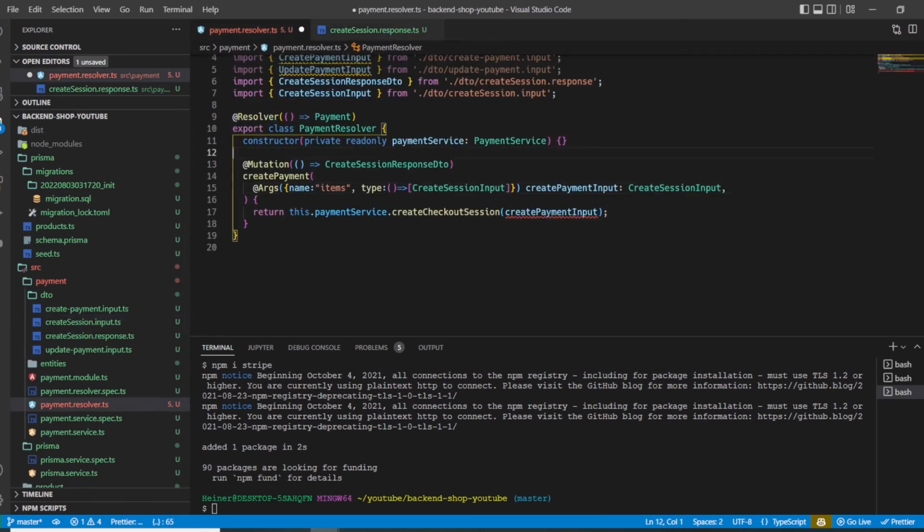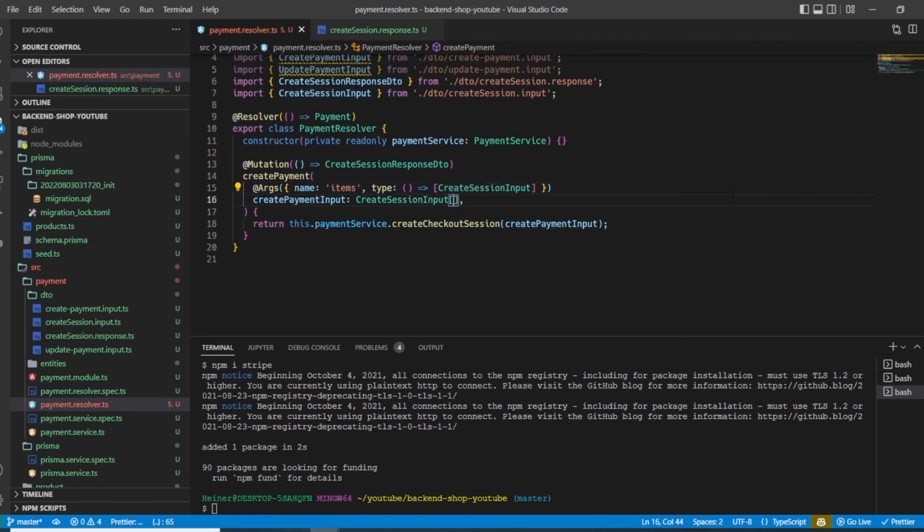Also the strange thing here is that we have to write it in angle brackets: create session input, and then after create session input, we have to provide the angle brackets like this. This is a bit strange, but this is how it works, right? And now we are done with our resolver here.